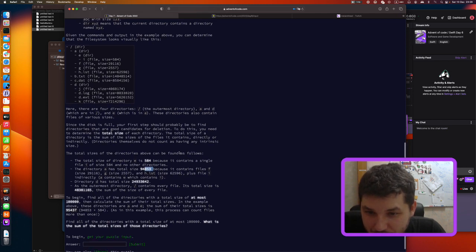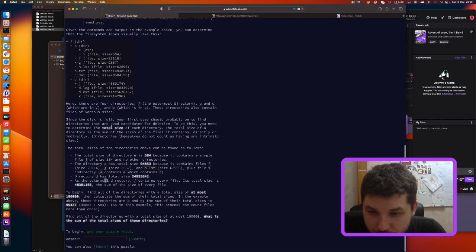And D has total size of this because there are 4 files. As the outermost directory contains every file, its total size is the sum of all of them.